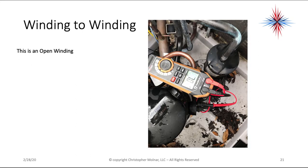Now, in this case, I have an OL showing up between two of my windings. I have one alligator clip on each terminal, and my meter's reading OL. That's an open winding. Nothing you can do on this, okay? The only thing you want to be careful of in this situation is to make sure the compressor is not hot.